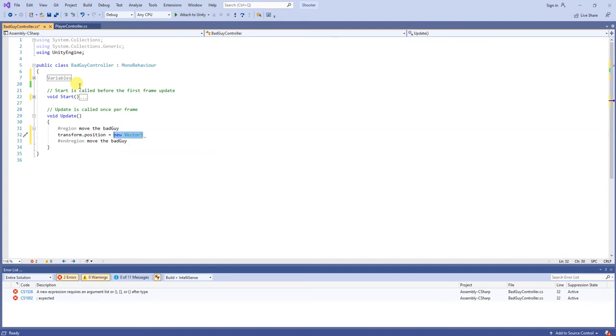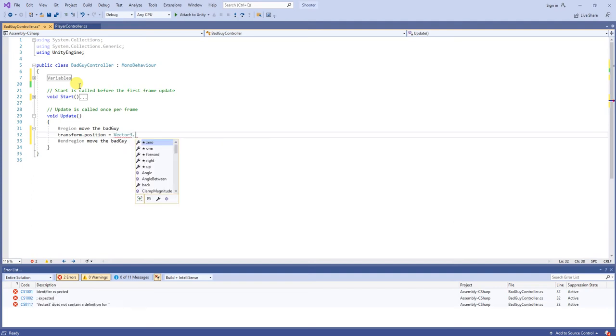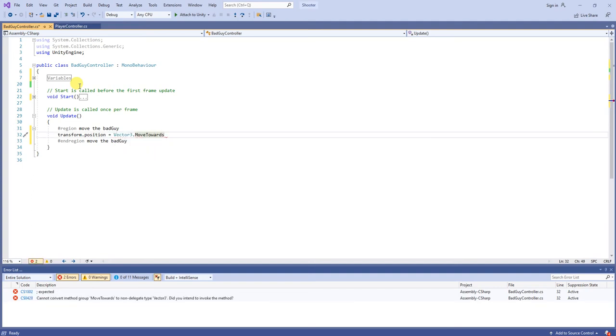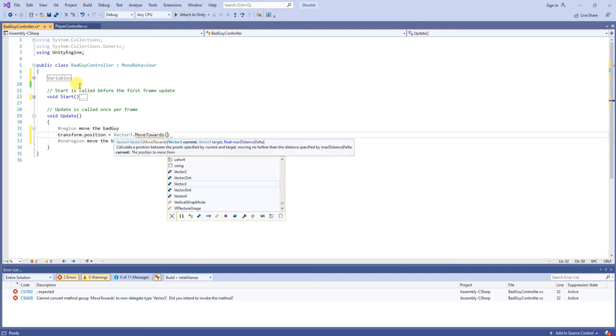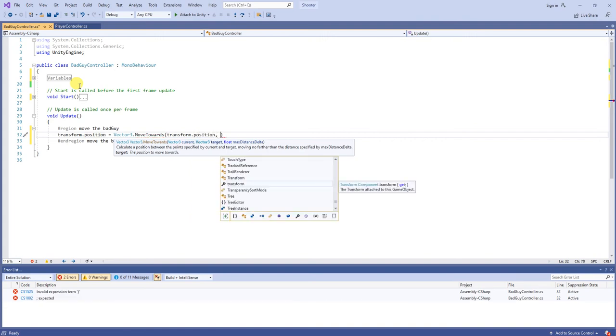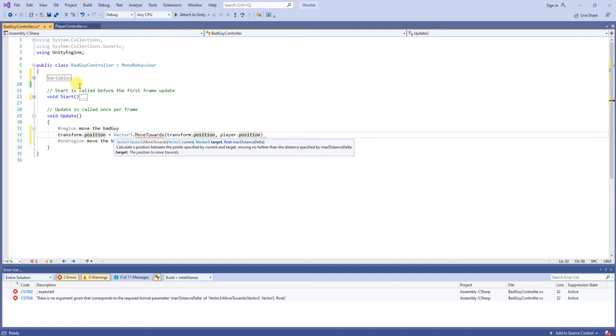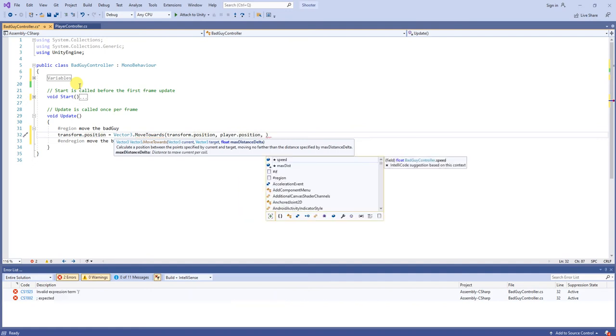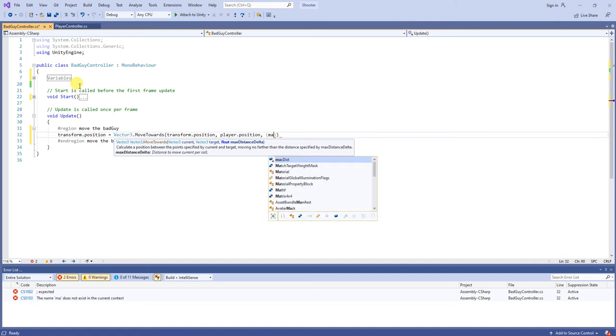Oh, not new vector 3. I am terribly sorry. Just Vector3.MoveTowards, and in our move towards we want the current one, so this is the transform.position. Our target, so this is the player.position, and then how fast does it move, which will be our max distance times our speed.